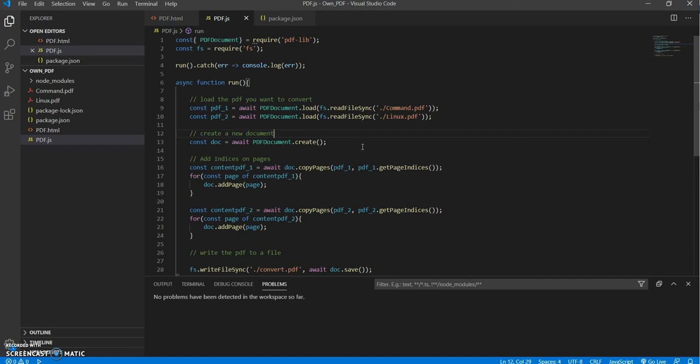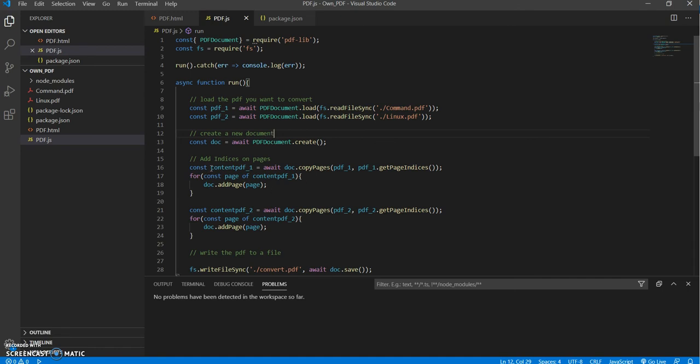So once you do that, you have to create another document. The document is going to contain the two documents together. And once you create that, you have to create and name this page, basically to count the number of pages.